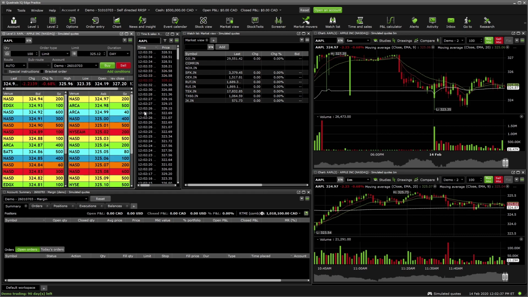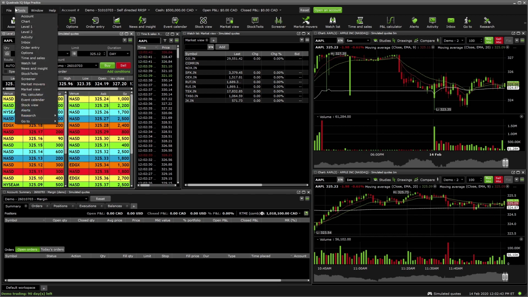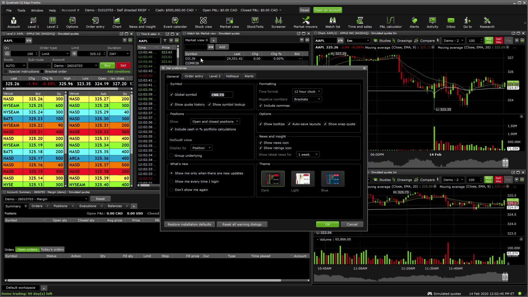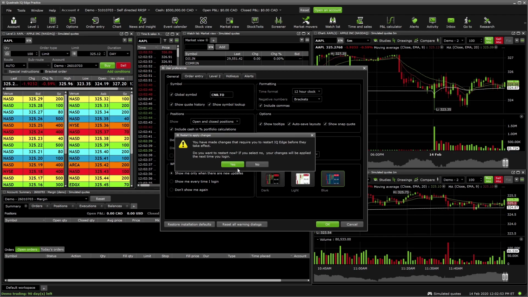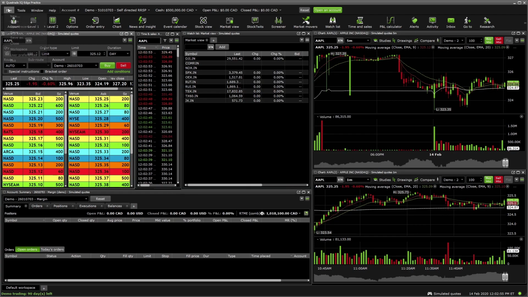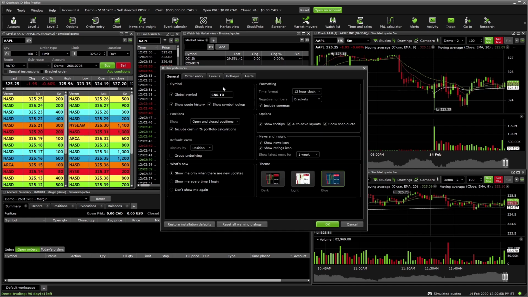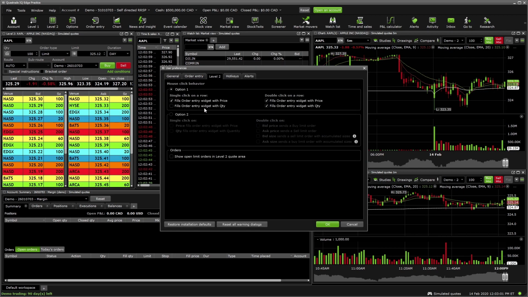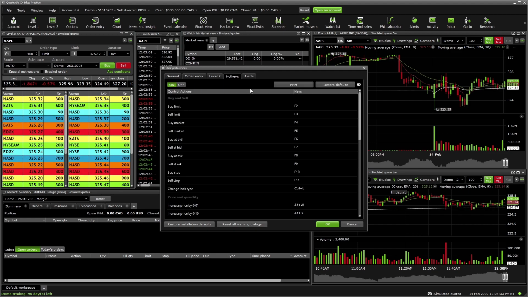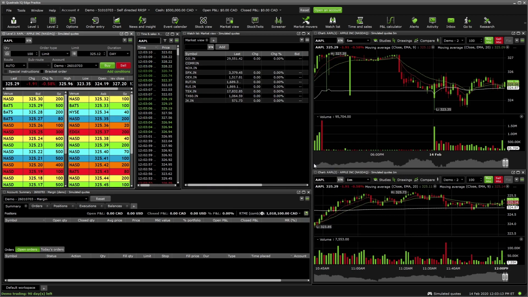That works for now. So what we're going to go ahead and do, you could set up anything you would like. If you go to user preferences, you could set up the color scheme to white. This might hurt your eyes, so I'll do it blue so it won't be too bad. No, I'm not going to restart, but yeah, you can go ahead and customize it how you like it. So there's also hotkeys on here which you could turn on and switch the keys to whatever you want to buy limit, buy market. So buy market F4, sell market F5.